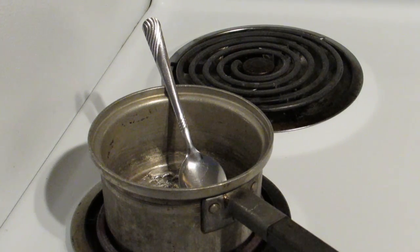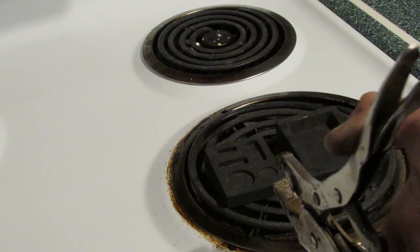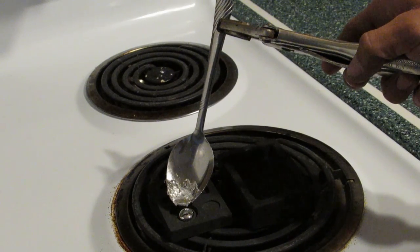Okay, what I'm gonna try to do is I'm gonna try to scoop some up with the spoon and then try to pour it in my nice little coin graphite mold. Oh, dang.